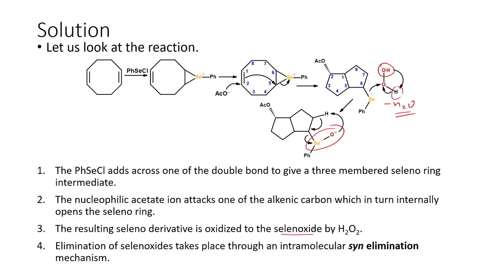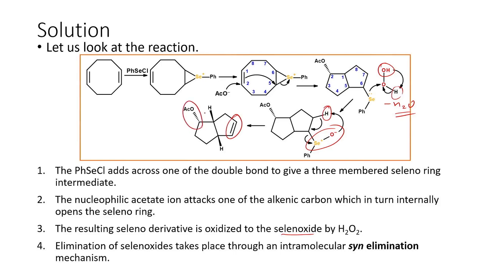So this selenoxide is formed in this particular case, and the oxygen has the negative charge, so this will attract the adjacent hydrogen atom, with the bond shifting towards the cyclopentyl system, with the concomitant loss of the carbon-selenium bond, because selenium is having a positive charge, so it wants to take away the electron with itself. We end up with the final product, where an alkene, or the double bond, is formed, and acetate is also added. So this is going to be the final product that is formed in this reaction. This final elimination reaction is an intramolecular syn elimination reaction, and this is the driving force for the final product formation.